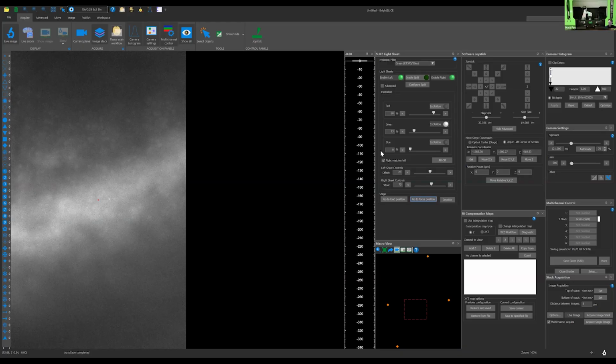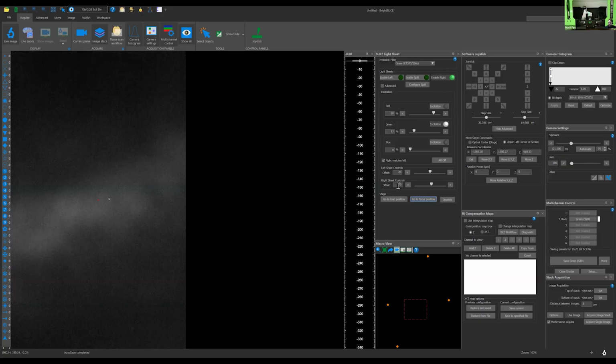What I'm then going to do is isolate one of my light sheets. So I'm going to turn off my left light sheet here, and go down to my right light sheet controls, because I'm working with the right light sheet. And I'm going to adjust this offset setting. If I select this box here, it will tie the mouse wheel of my mouse to this setting and allow me to scroll through the focus.